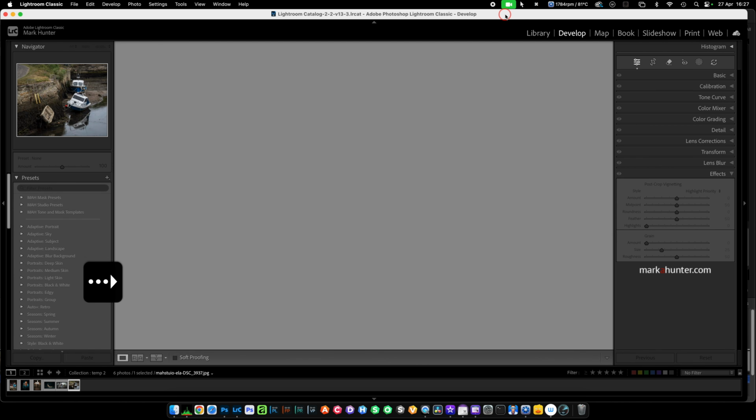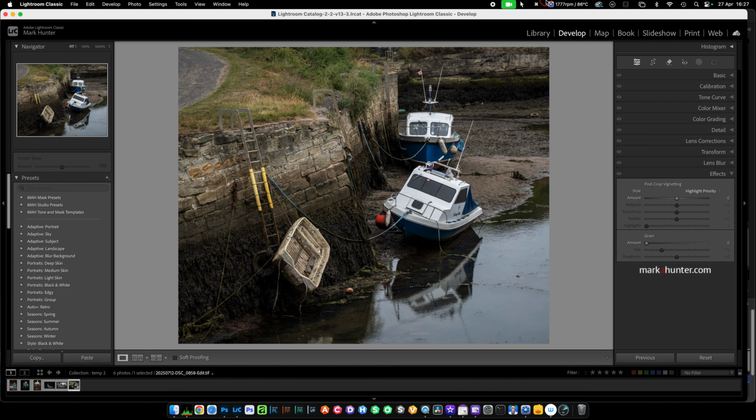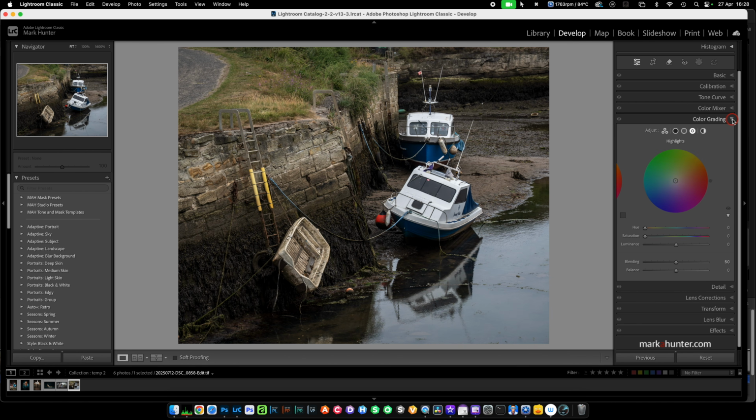What's our next picture? Oh yes, the scabby boats. I said it was a local expression. I was thinking clarty. The clarts, the boats are in the clarts. What shall we do with this? Well, I think from a colour grading point of view, I'm just going to use colour grading, because after all, it is what this one's called.